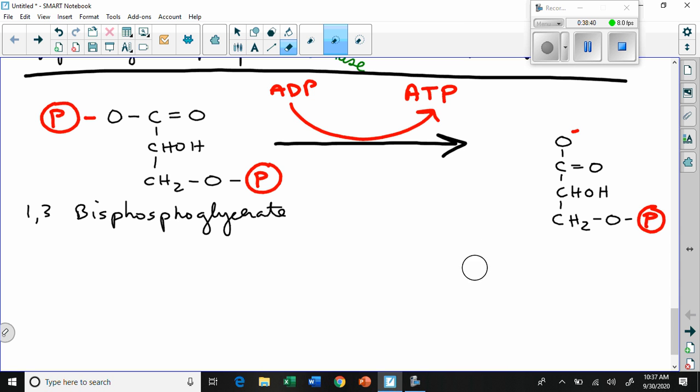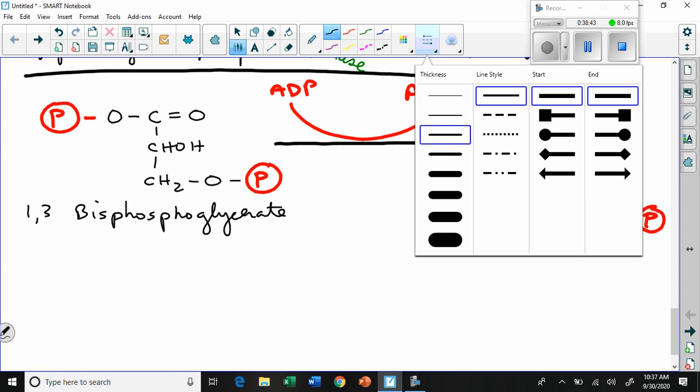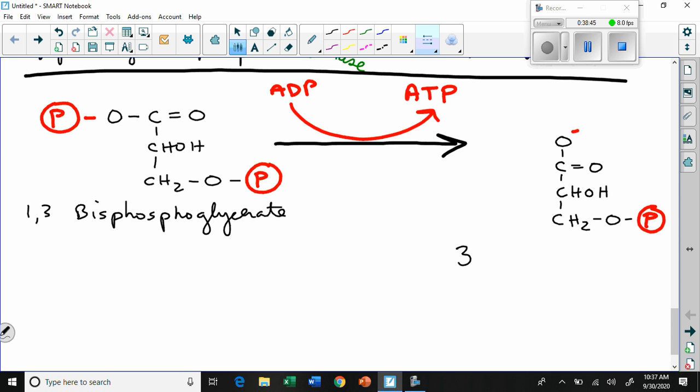Okay, I'm just going to erase that and start again. 3, with a dash, phosphoglycerate. Did I miss a couple? Did I miss one there? Yeah. So, okay, let's just look at that. We'll pause and just see if there's a correction that needs to be made. We'll continue on. So we'll go back. We're all set. We're all good.